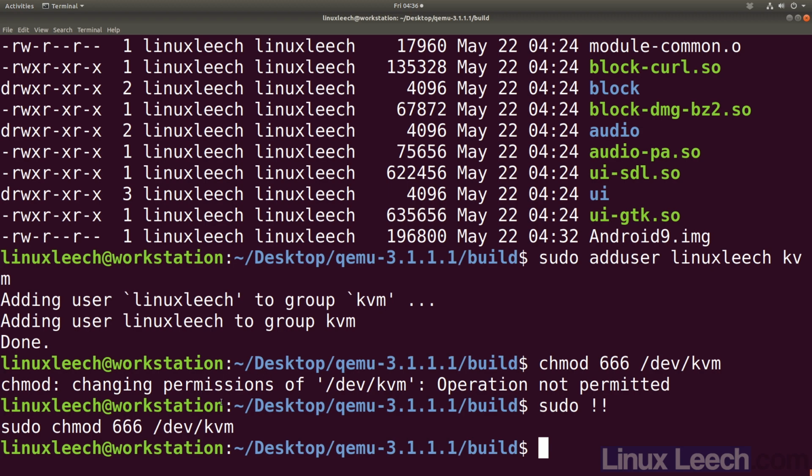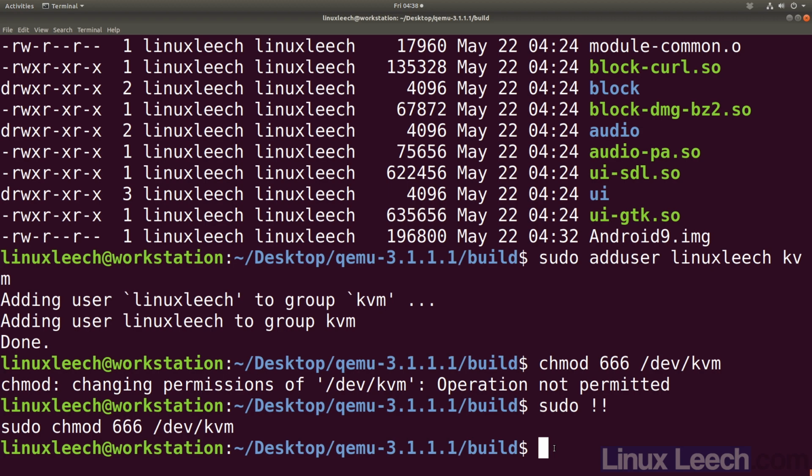So you can see what ran here. So that will fix an issue that we would have had for this boot, but in subsequent boots, so when we turn off our computer and turn it back on, we will still get an error message from QEMU basically saying it can't use KVM. It doesn't have permissions to use it. So to fix this issue, all we need to do is create a udev rule file.